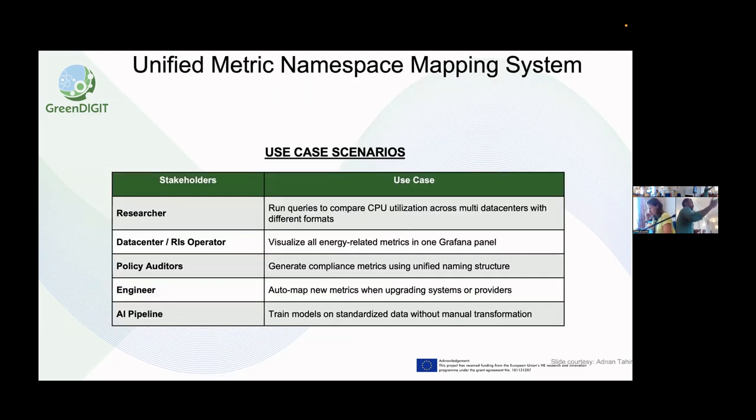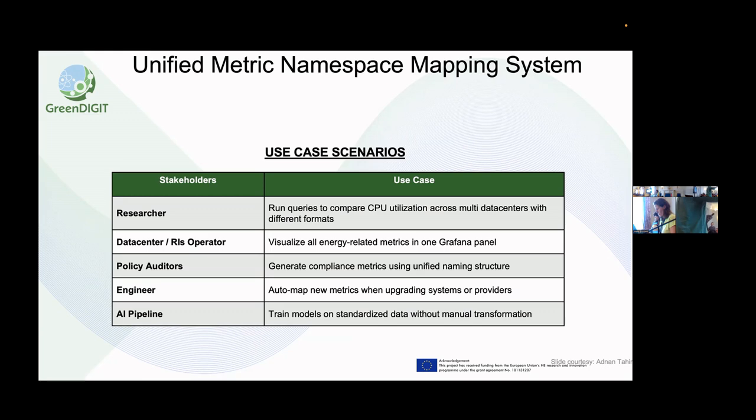For example, why do we need a namespace? If a researcher wants to compare the utilization between 2 different RIs, how do they keep track? One RI says CPU usage, the other RI says CPU load. Although it looks like a very technically trivial problem, when it comes to real implementation, it creates a lot of overhead for developers. How do you keep track of different metrics in different RIs? What if we have the same namespace for each of the metrics and everyone adopts it, let the database be in their own schema, but in the hypervisor layer, or let's say an adapter can translate between the namespace and their database.